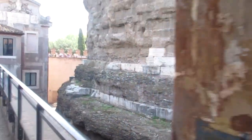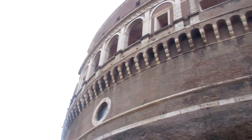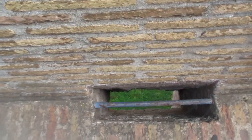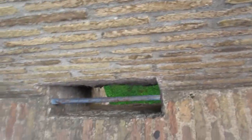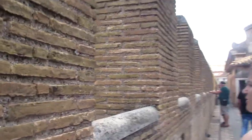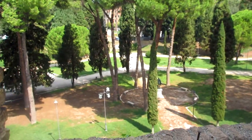Here we can actually see where the original mausoleum was — the darker stone — and where the new accommodations and new fortifications were built on top. They also added the outer wall. Here you can see some features of the castle walls: the machicolations, the crenellations, and also some arrow slits.